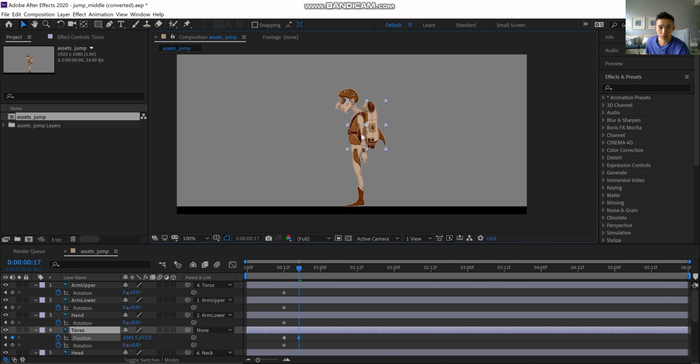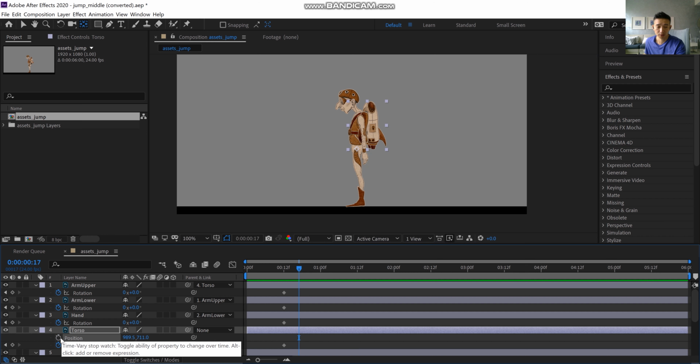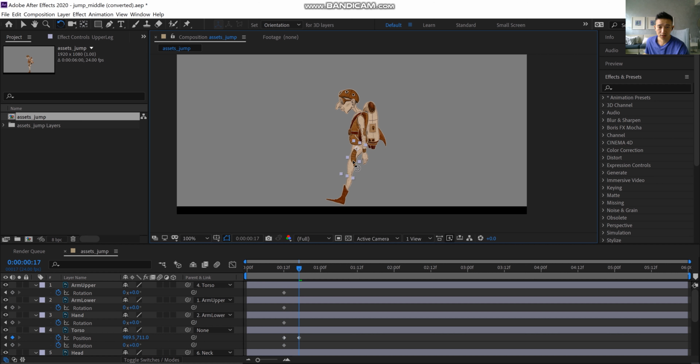And right now the torso looks like the pivot is in the back, and so we'll need to put this down here, and we'll need to delete. I don't know why it's acting so weird. Position there. So there's our keyframes, and we'll need to rotate the legs forward just to create that bend.